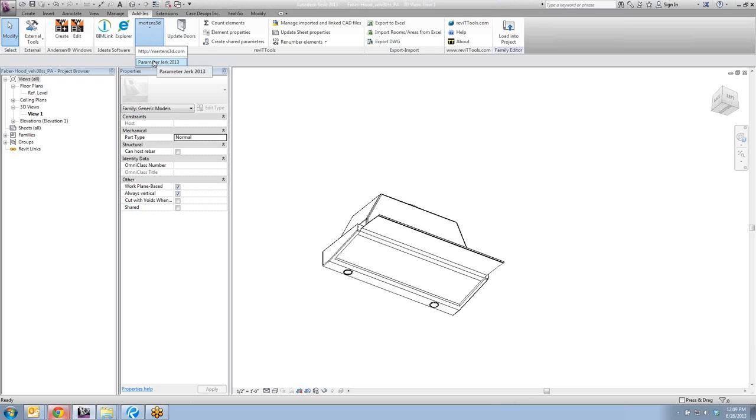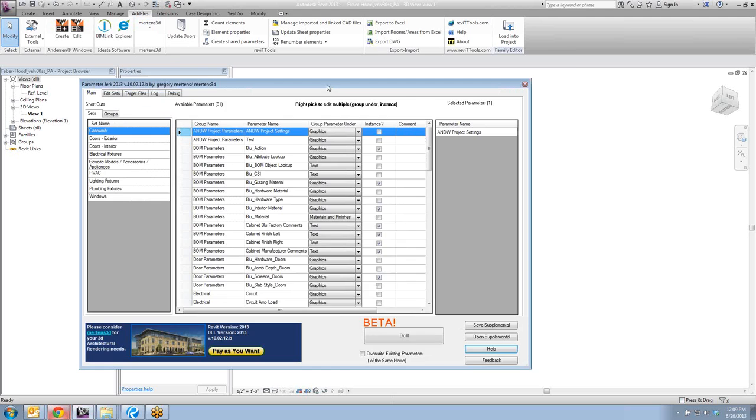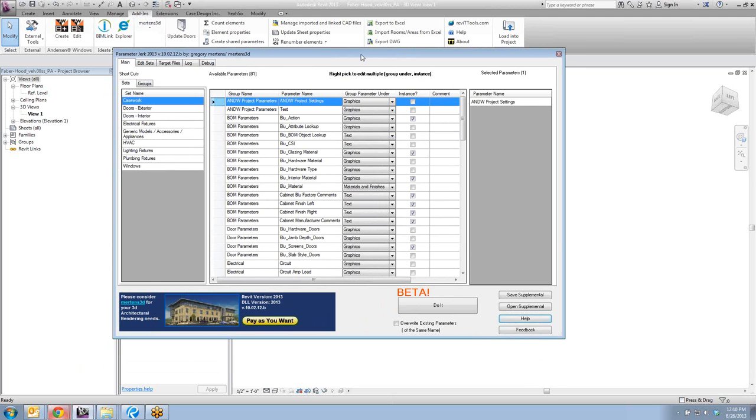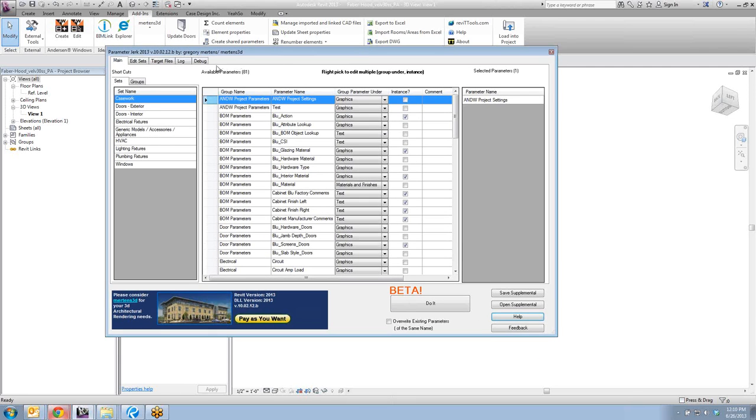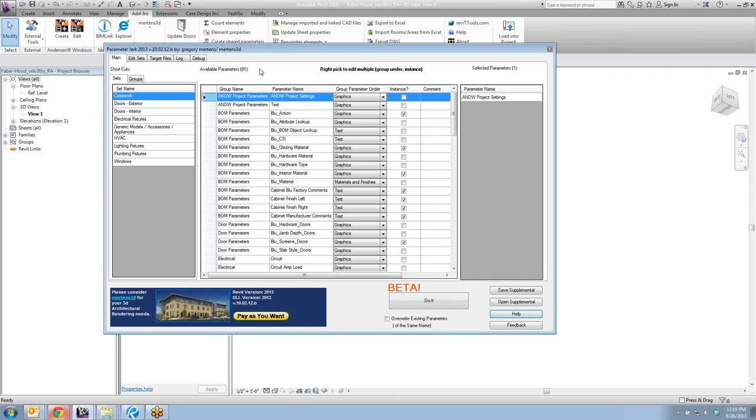The first one, as you can see, brings it to the website, and the second one is the actual plugin. You have to be inside of a family in order to open and run the plugin. There are different tools available based on whether you're in a family or in a project, and the ones that Parameter Jerk uses, you need to be inside the family tools or else it can't access the things that it needs to access. I don't know what those things are, but I know that that's how it works.